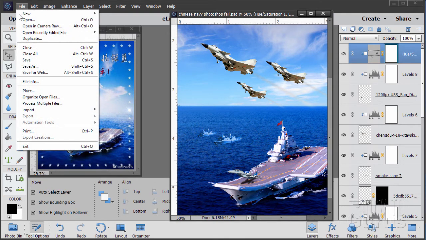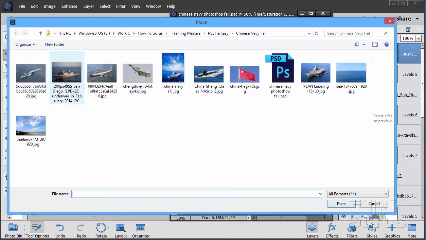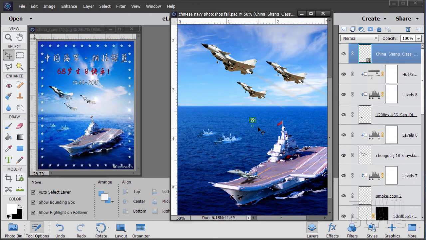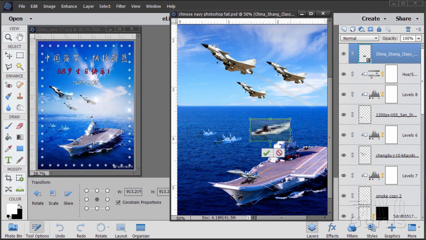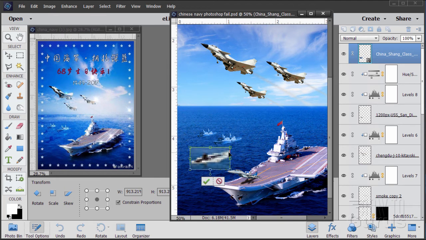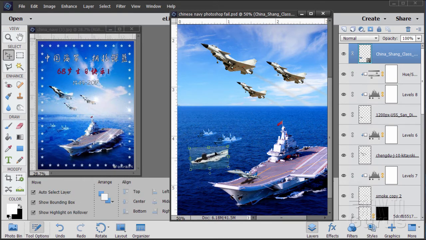So File, Place, and let's find our submarine. There it is right there. Choose Place. Now the submarine comes in real small. That just happens to be with the resolution on the image that I had to work with. But it's okay, it will be cleared up as we adjust its position and size. Just a little tweak on the angle here. And the size looks pretty good. And notice how it cleaned up. That's again because this is coming in as a smart object and Photoshop Elements goes in and refigures that for that new size.